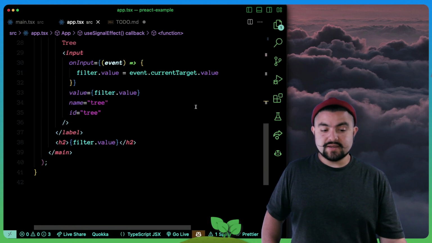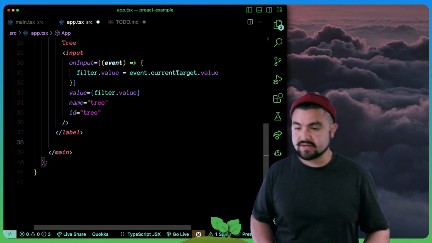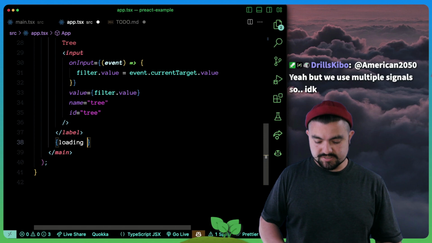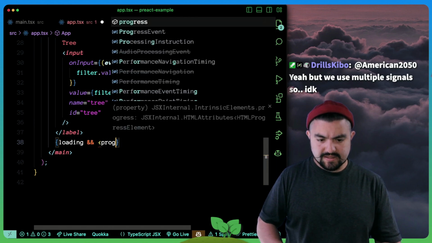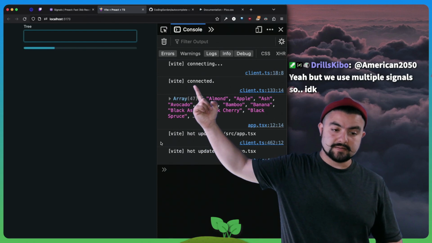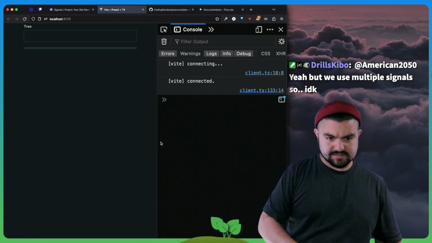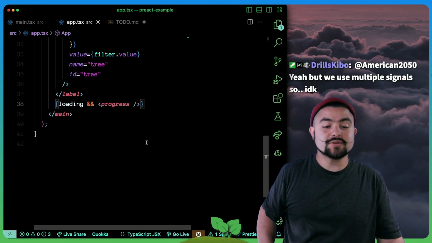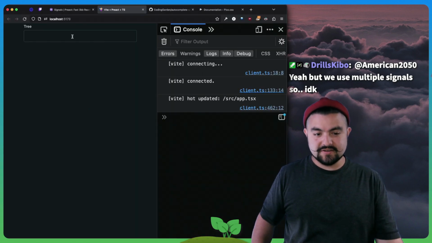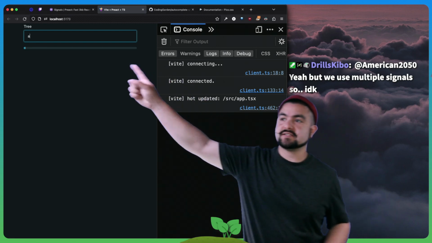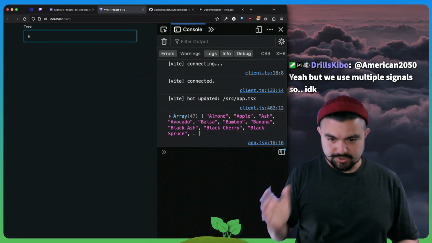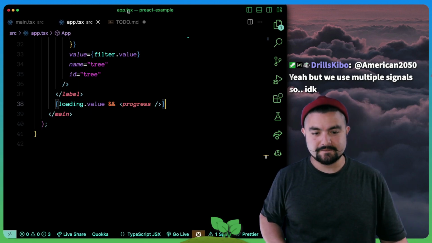Cool. And so now we'll have a conditional render right here. If loading is true, show a progress indicator. So if loading is true, then we'll just add a progress component like that. This should do it. So it's true right now. That's not good. With loading we always have to access .value. So by default, nothing. And then if we make an API request, it's loading. And then when we get back the API request, loading is false. Good. We're on our way.